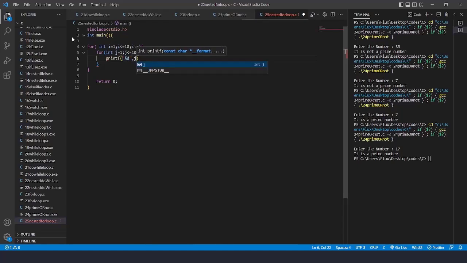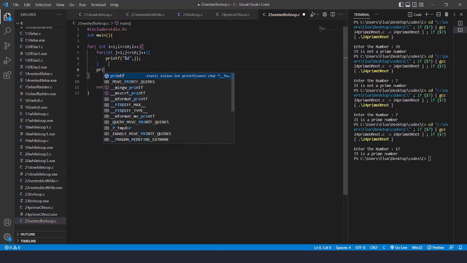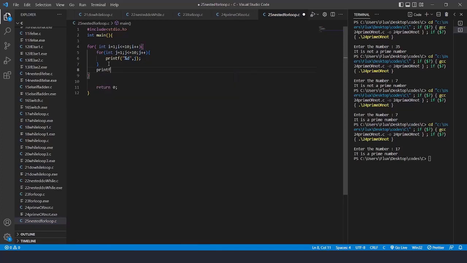Suppose I want to print this, and every time I print one line it is going to go to the next line. So every time this for loop is executed, it should go to the next line. So I'll be using another printf statement, and I'll be using the newline here for that. Otherwise everything will come in the same line. We're going to see what the effect is if I don't write this line, number 8, because it is what takes the output to the next line.